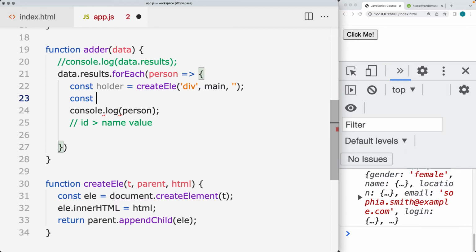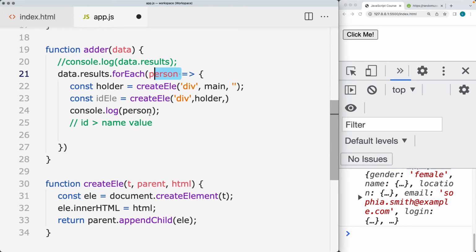So this element will be the ID element using the create element method. Let's create a div. This is going to be attached to the holder. And the contents of this are going to be coming from the person.